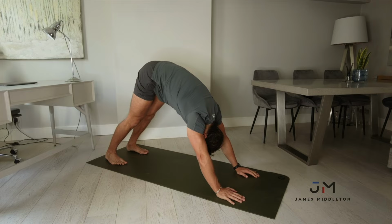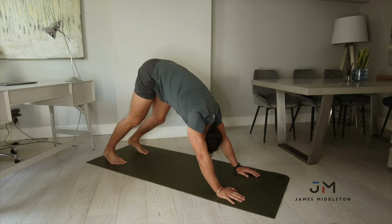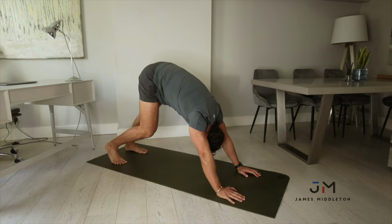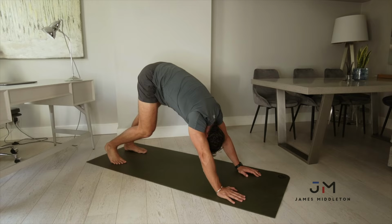So pushing away through your hands, both heels onto the floor, and we're going to lift the right heel up for a couple of seconds and then the left heel, alternating between both feet. Right heel comes up again and left heel up. Make sure you tuck that chin in towards your neck. Right heel up again and left heel up. And right again, really stretching off the calves here, and left heel up again. Good, couple more each side, right heel up and left heel up.